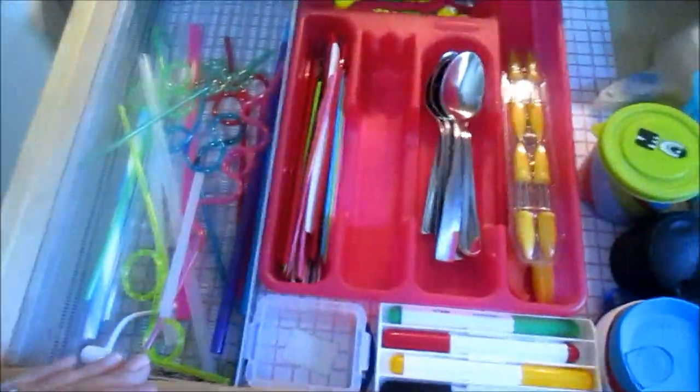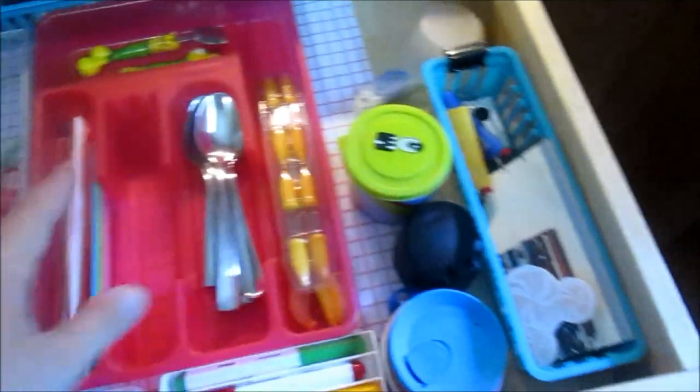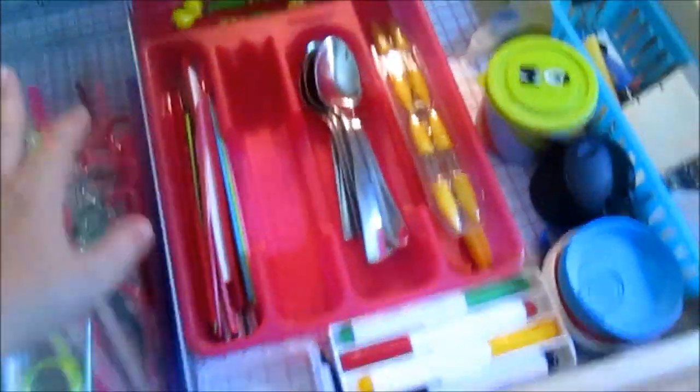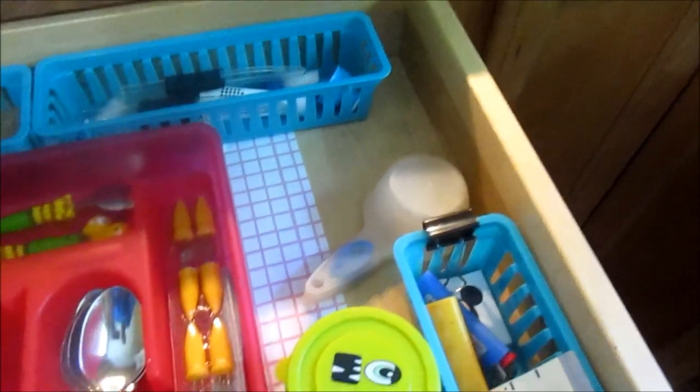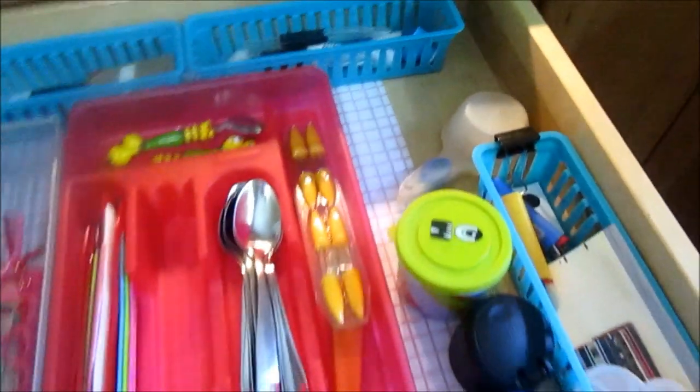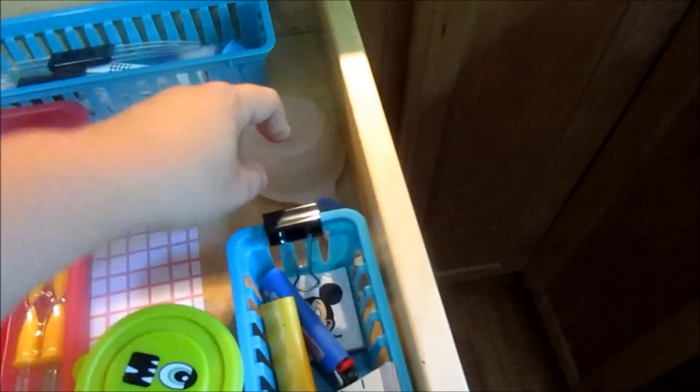All right, so this is redone. I didn't cover there. I may or may not, but I have all the straws here, pens, markers, Sharpies, and then our filters, our measuring cups. These things should probably go in there too, like the new corn things, because these ones are all rusted, so I think I'm going to throw these out. My measuring cups here, in all honesty, I want to get something different. I don't like cups like that.